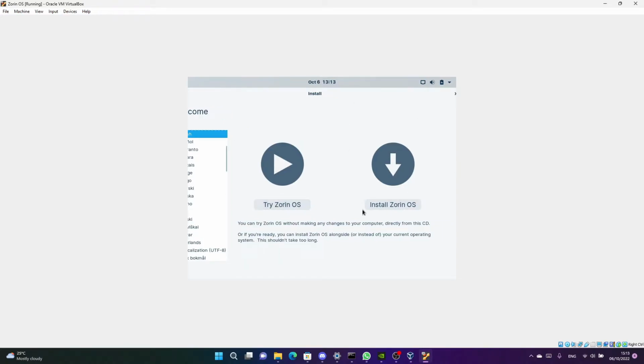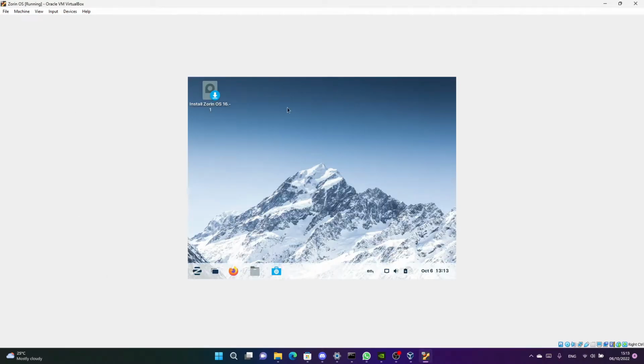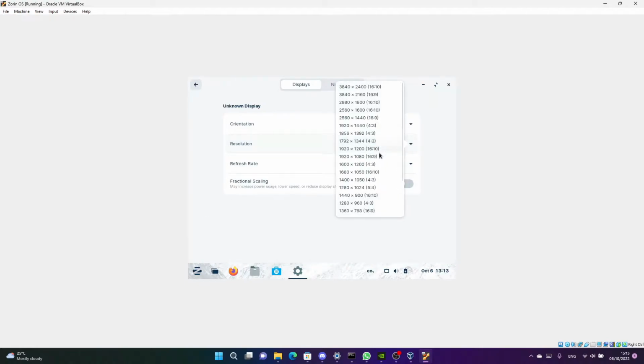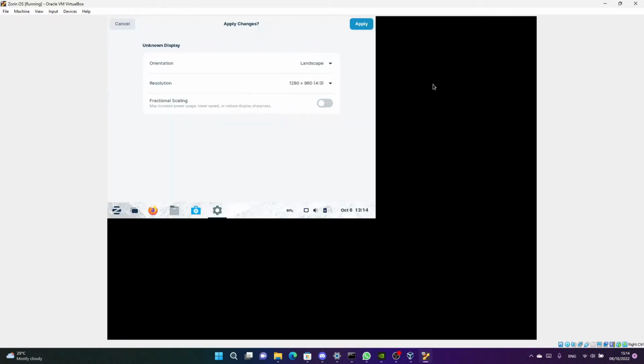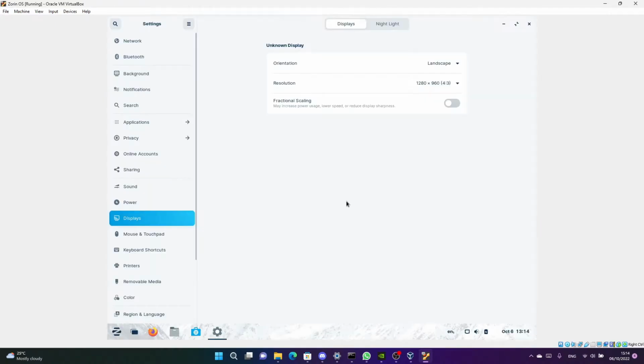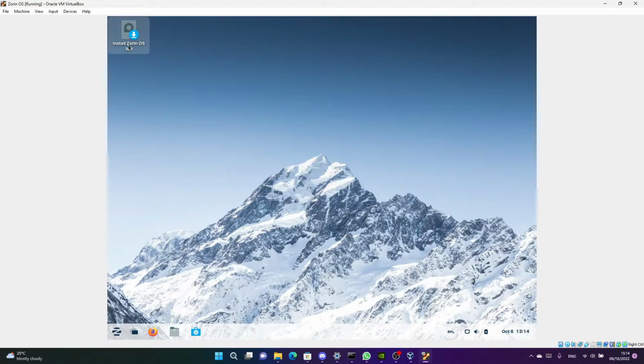Let's click on Try Zorin OS. First I will go to display settings and set it to something that will fit on my screen. Okay, keep changes. So now we can install Zorin OS.